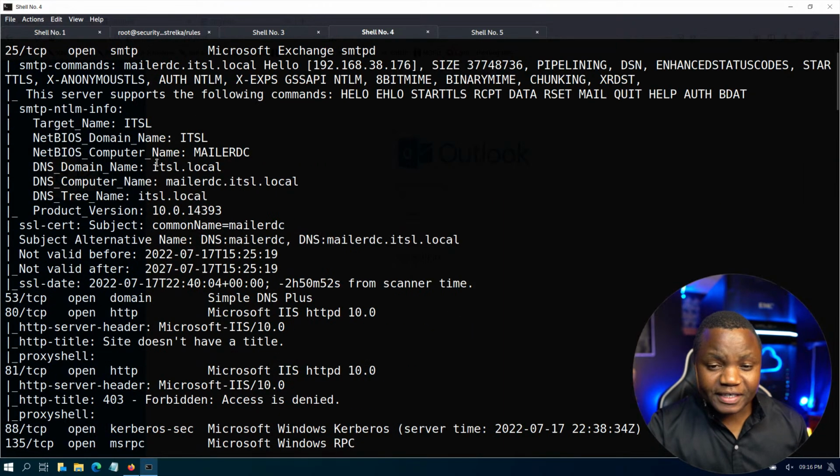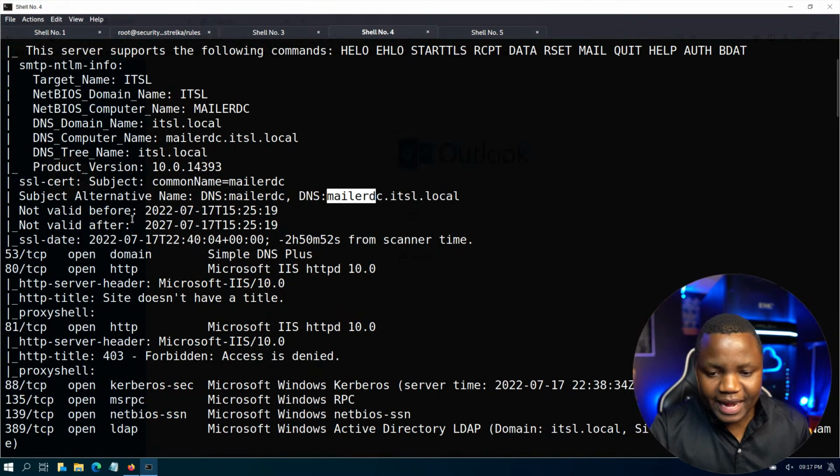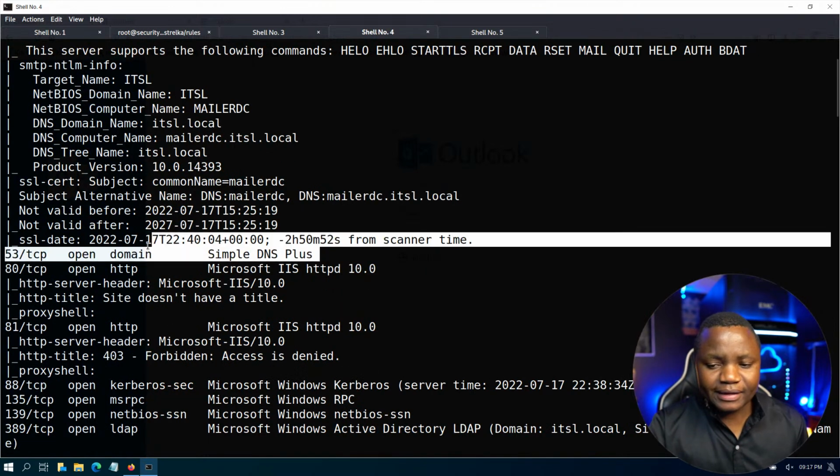So we can keep scrolling down. It's already spitting out more information. We know that this is mailer-dc.itsecurity-labs.local. So we know this is our domain, itsecurity-lab or itsl.local, and this is the name of the machine. That's the fully qualified domain name for the machine. We're also running port 53. So we now know this is a very silly administrator.